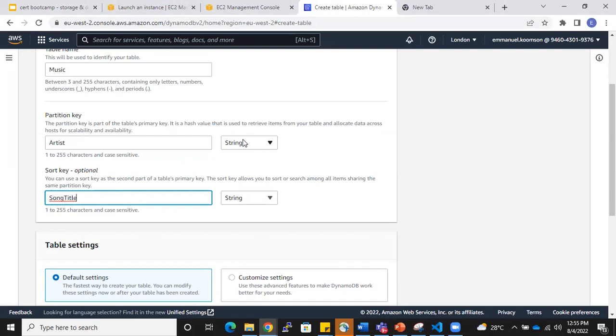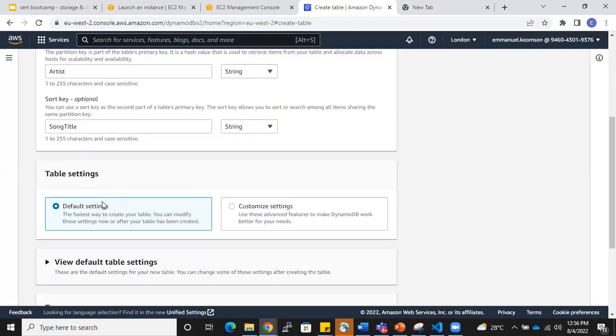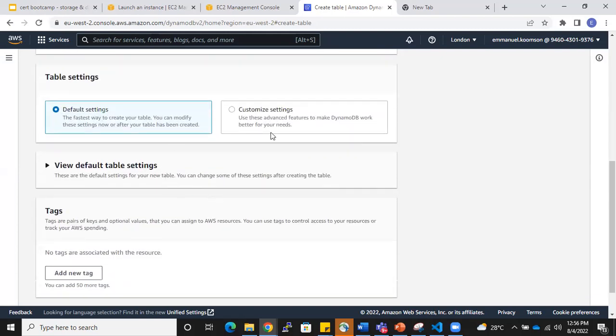A scalar is a string, number, or boolean. Your sort and partition key would have to be one of these. But if you create any other attribute, it could be a set or nested data. So you could have maybe addresses, and then in there you have address 1, address 2 with different data and all that. So that could be a map or a list.